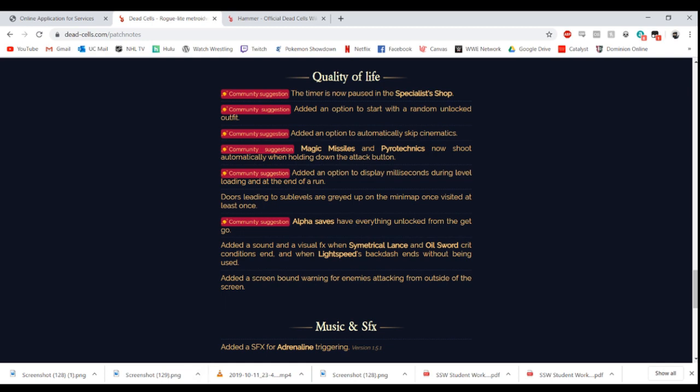I'll pull it up. Why not? It was a good run, so I'll pull it up. Did I even save it? No, I didn't save it. Whatever. Maybe I'll do a video on that later. But magic missiles, you can hold it down now and it works like quick bow. And I think it's better for it.